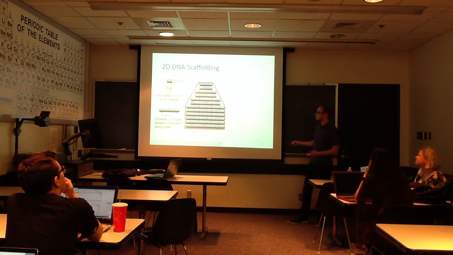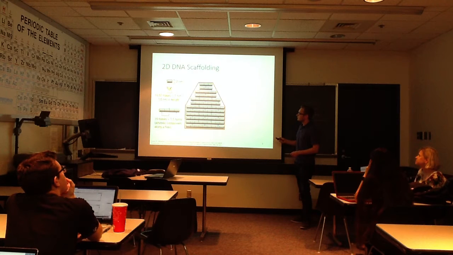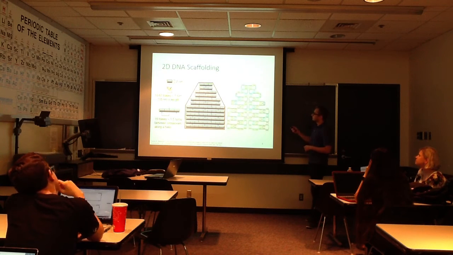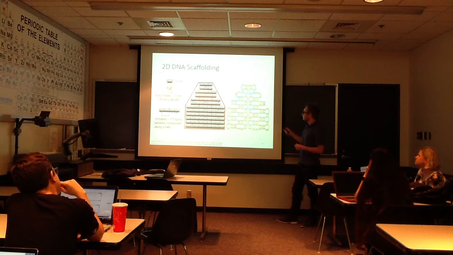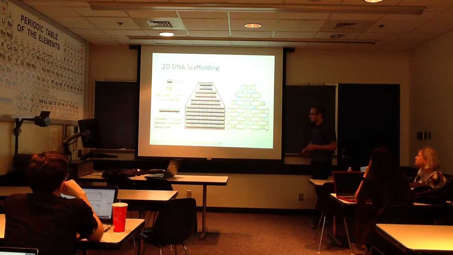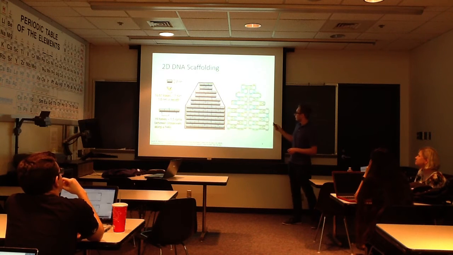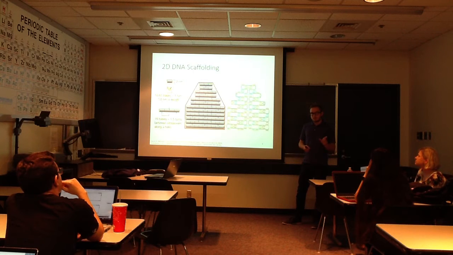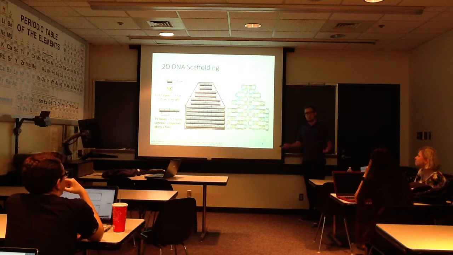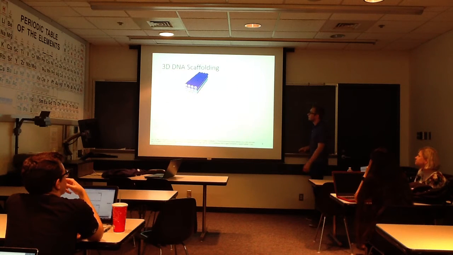So you take an example of a two-dimensional structure. You have these crossover points that occur at various points, and you're able to form a stable, rigid structure, with these interlinking points where you want to combine the DNA fragments to ensure that stability. The way this is done is you combine the long virus DNA chain, the very long black line, with your synthetic staple pieces, put it in a test tube, heat it up to a certain temperature, and shake it overnight. It will essentially assemble itself over time.